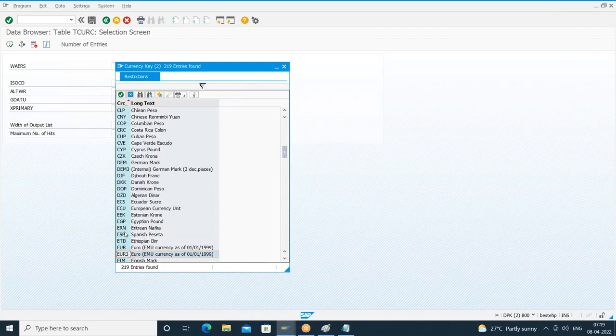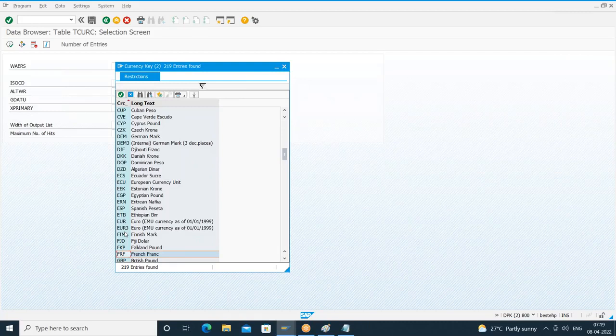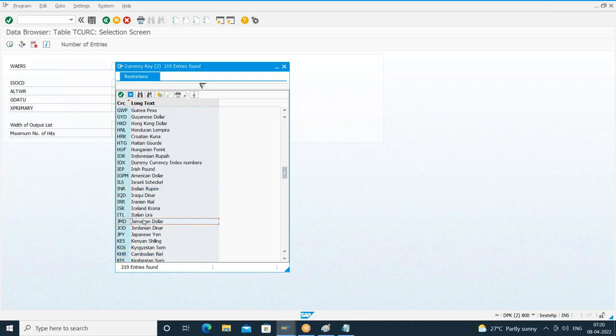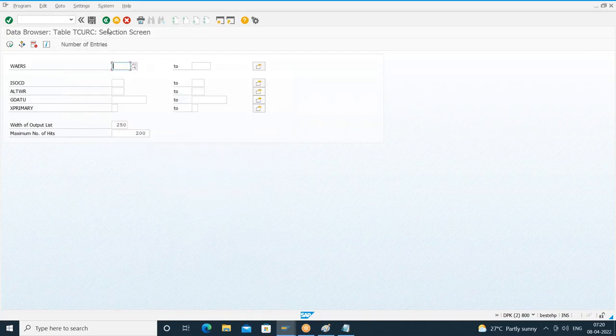Currency keys. So EGP, Egyptian pounds, like this. Different currency keys are there. INR, what is this? Indian rupee. Like that, all the currency keys are stored in the table TCURC.